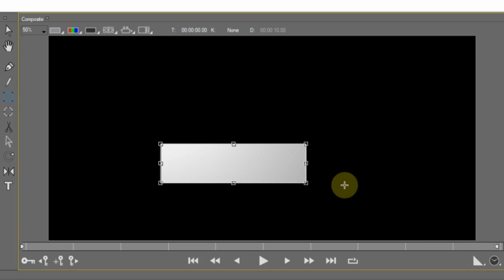I covered this in part 1, so I won't elaborate on this here. To manipulate the shape further, it's necessary to expose the cusps. You do this by selecting the pen tool. This shows the 4 cusps that make up the rectangle.